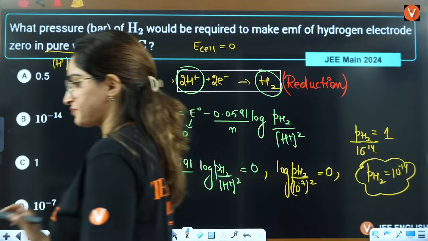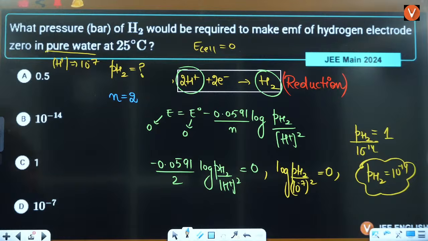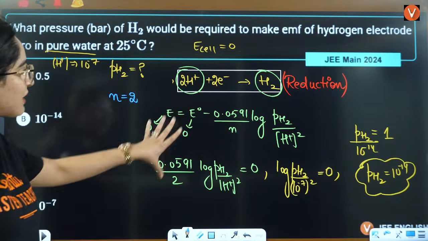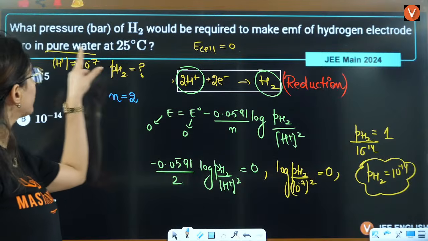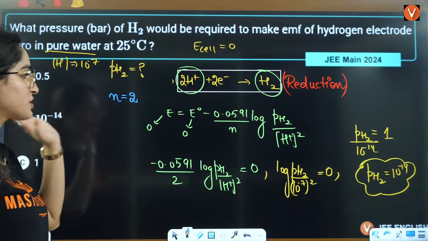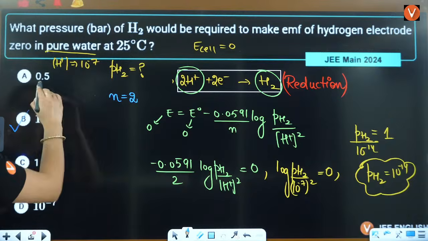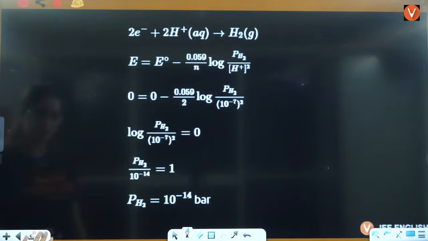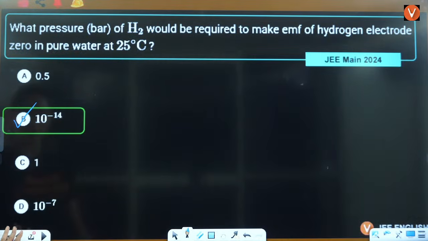Okay? Right, everybody? Tell me. Is that clear, everyone? Right? So that's how you calculate. From water we predicted that the H positive concentration is this much. So the answer is going to be B, the correct answer here. You will calculate and you will get your answer.